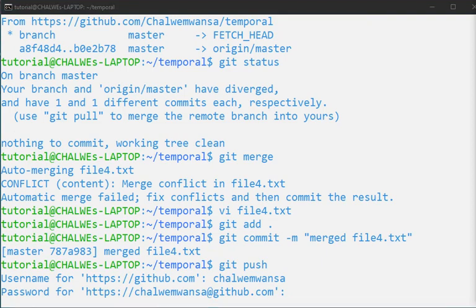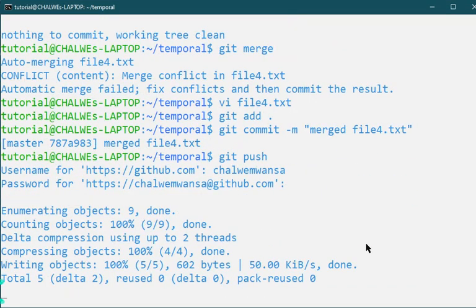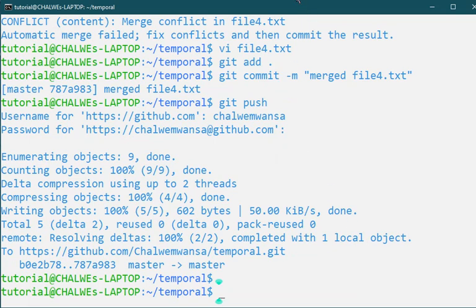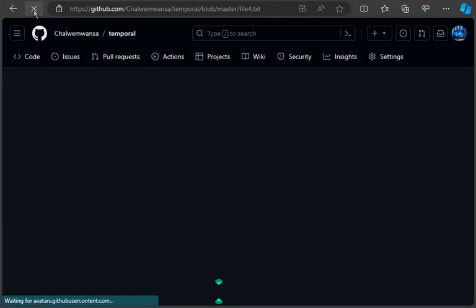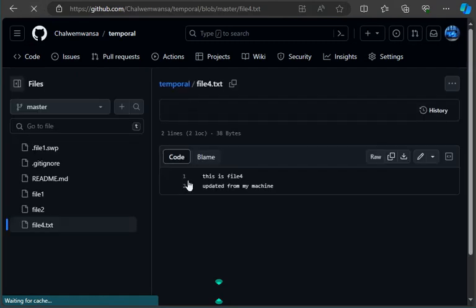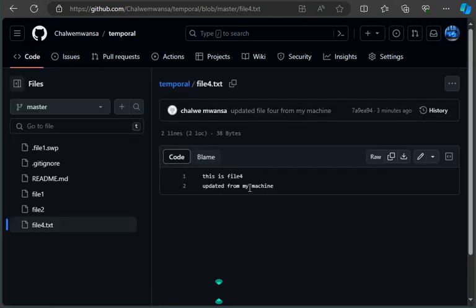Then you copy your token key, press enter, and there. So we've now updated the GitHub repository file 4. So if I come back here to my GitHub repository and refresh, it will now say this is file 4 updated from my machine. So this is how you can resolve such conflicts.